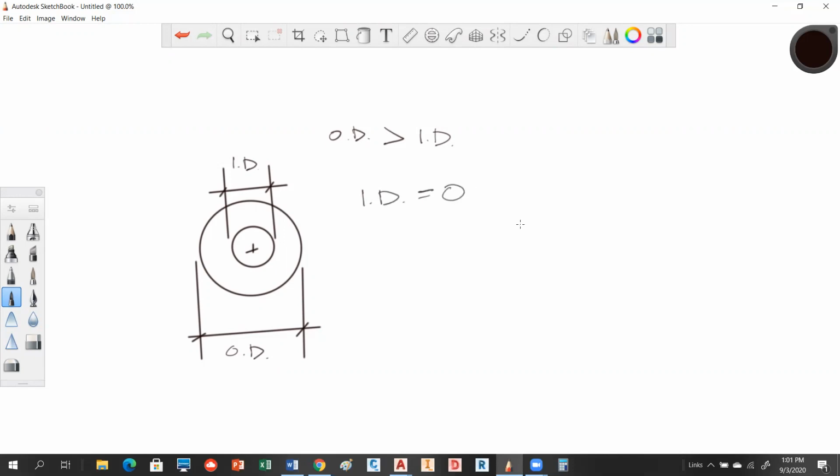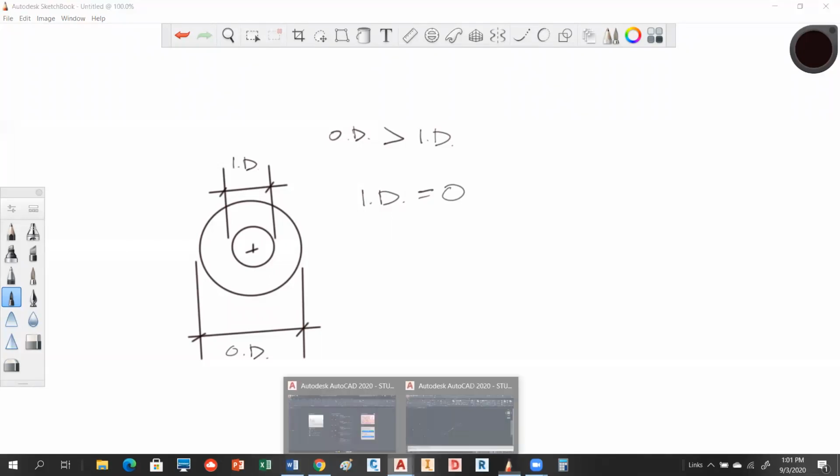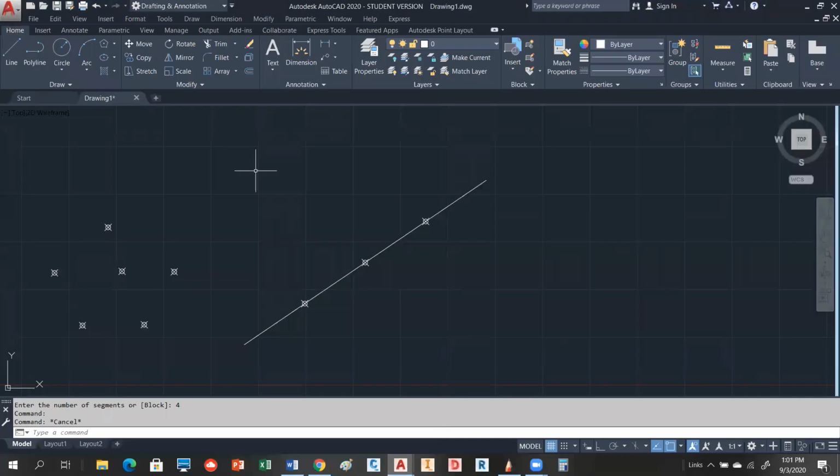So we'll take a look at this. The way it draws this polyline is it draws an arc that's 180 here, and then it connects another 180-degree arc here, and then it gives them width. So when you explode this, what you get back are two actual arcs. Now I'm going to delete what I have here, erase all, and we're going to look at the donut.